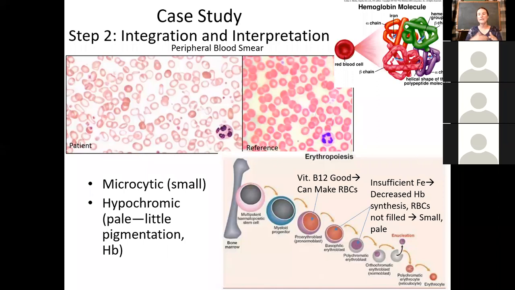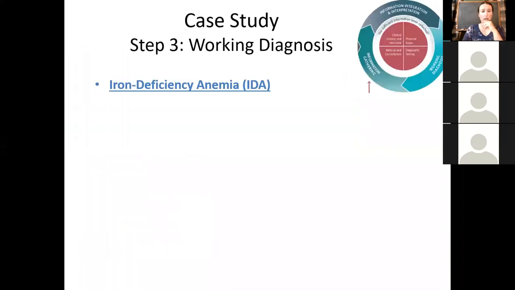Okay, so as you can see, we can add all of these clues, all of these different layers, to our understanding of what is going on with Jennifer. Okay, and so I gave you the answers this time, right? That won't always be the case, but the working diagnosis, based on what we know, is that there's probably an issue with iron, and because of the lack of sufficient iron, Jennifer is having problems making hemoglobin to fill her red blood cells. And so this is actually a condition that many of us are familiar with because it's just so common in our society: iron deficiency anemia.